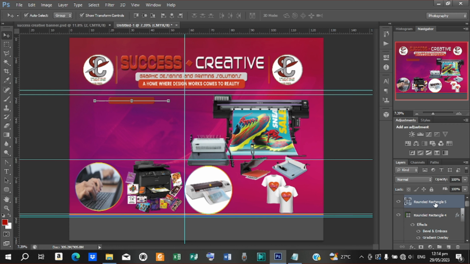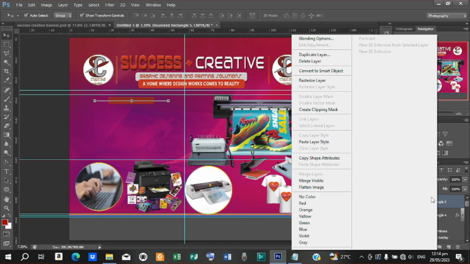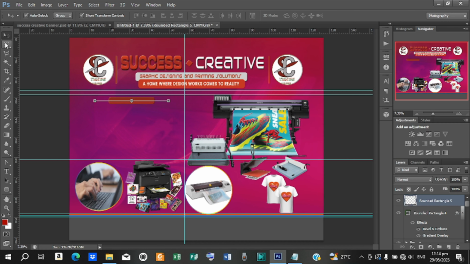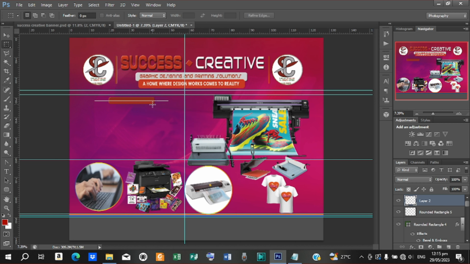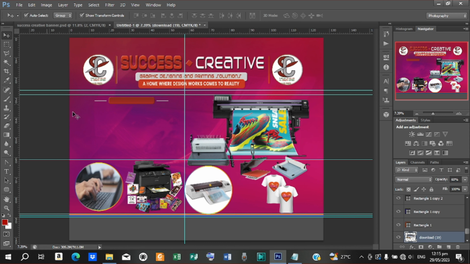Okay. Now right click on this and select rasterize layer. Pick your rectangular marquee tool and let's cut out this part. Right click inside and select cut layer. Now hit on backspace key to take that portion off. All right, so that we get something like that over there. Select the two shapes and press Ctrl E so that we will merge the two like that. Pick your type tool again.